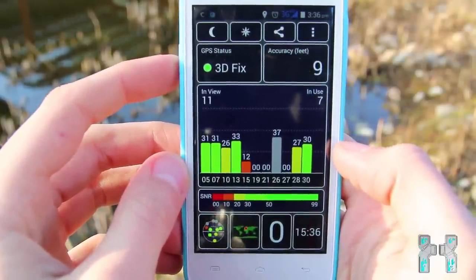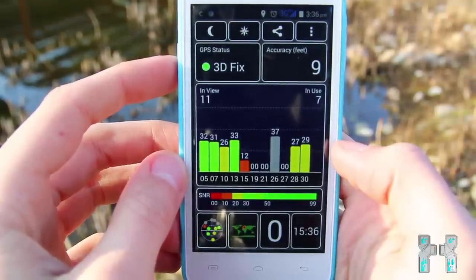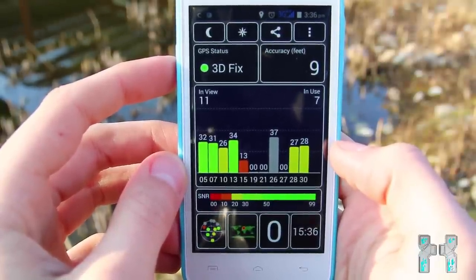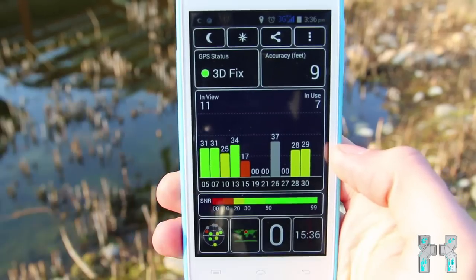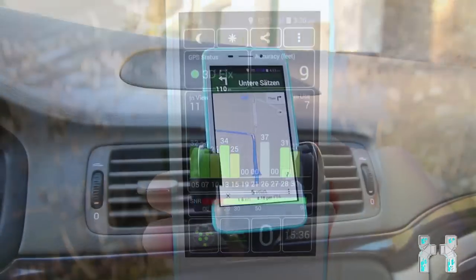So let's go to the car and see if it also performs well in the car. And here, accuracy 9 feet, so that looks quite good. So I'm really curious how it works in my car.